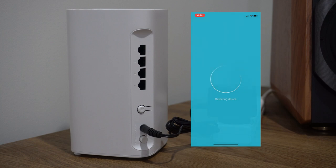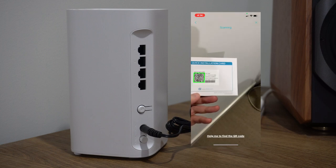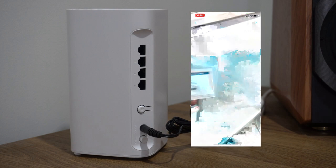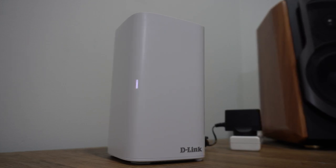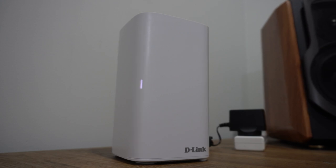If I had to think of some negatives to give a fair review, it would be these two. First, the D-Link Wi-Fi app — although fully functional and does the job every time — feels a little dated. It would be nicer to have sharper images and an easier-to-read interface, bringing it into 2021. It's very basic, and the configuration progress indicator feels bland. Second, design-wise, it could be compressed down to a cube size rather than a rectangular brick shape.